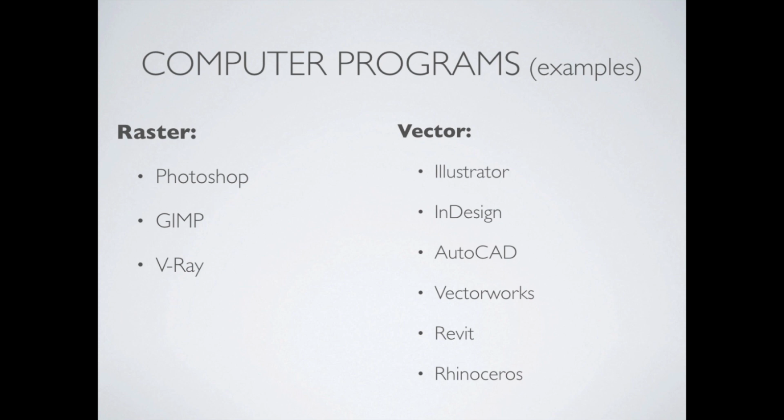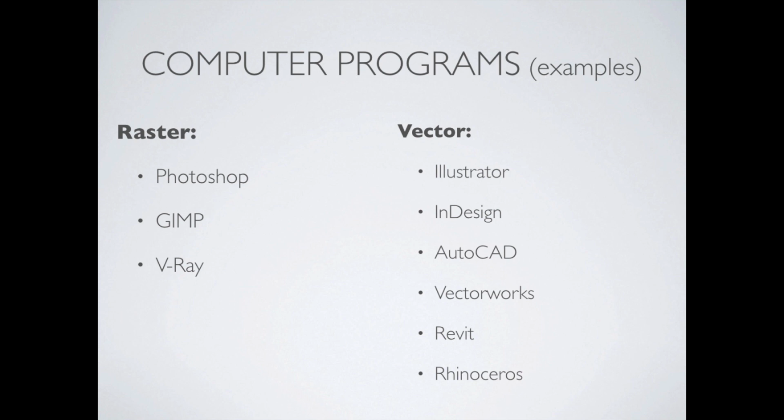So you guys already work with most of these programs, and they distinctly fall in certain categories. In the raster category, we're dealing with things like Photoshop or photo processing. Any of those software packages that are processing photos are all going to be raster. The other thing that's very much raster is V-Ray. It's dealing with processing and making full resolution color renderings, for example.